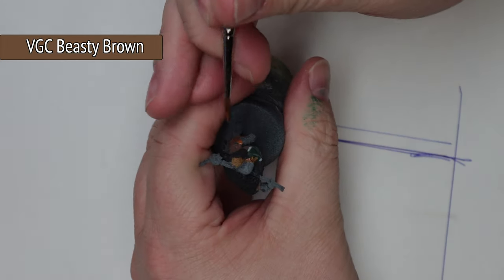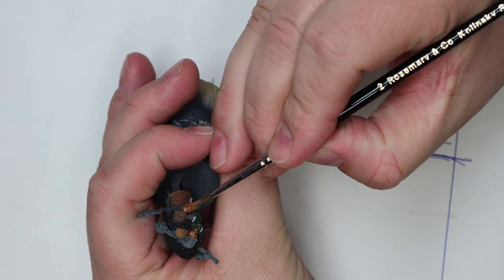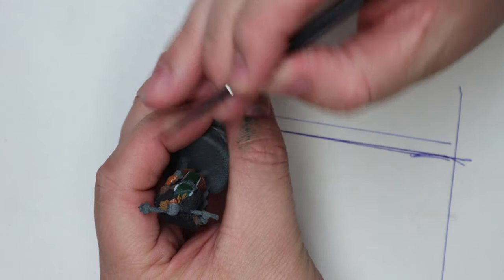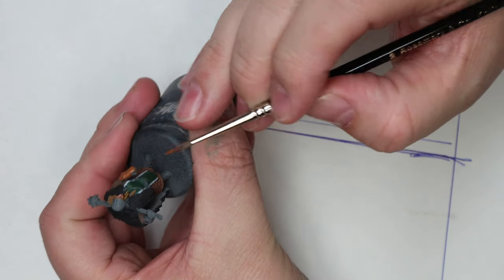Vallejo Game Color Beasty Brown on the gloves. This is probably one of my favorite colors when doing leathers. I really like the orange tones that this brown has in it.